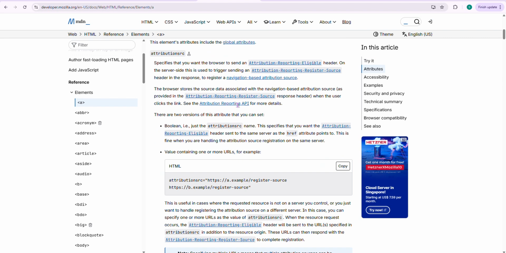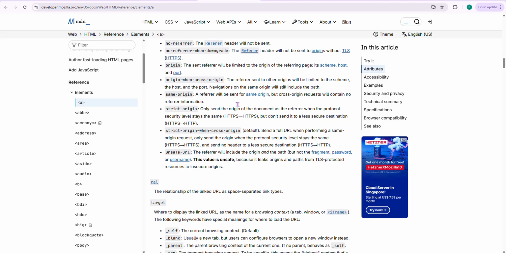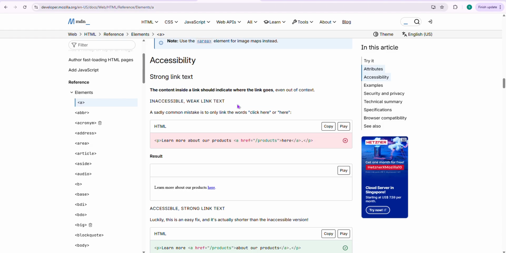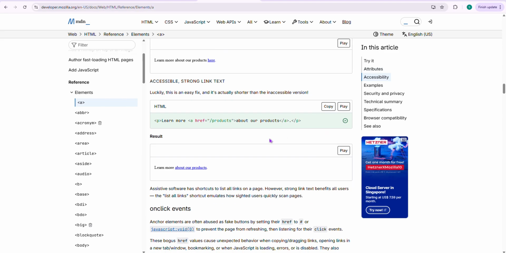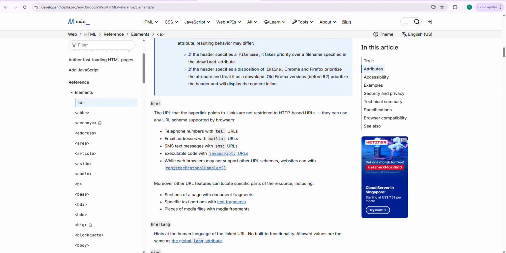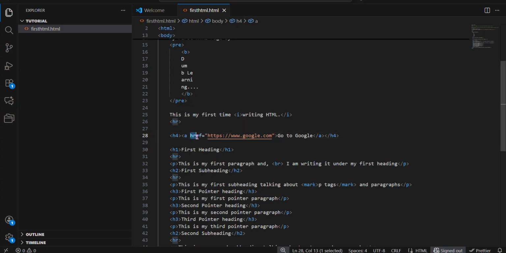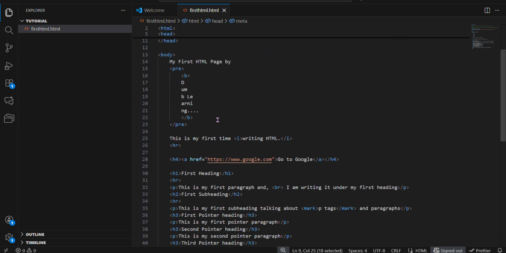Is there anything else in the a tag? I don't think I want to go into all of this, but I kind of understand how to introduce links, and the rest we can focus on later. But yeah, there is something with things like this. What I have understood is that these are called attributes. So when you are adding something inside the tags as a variable kind of thing, it's called an attribute.